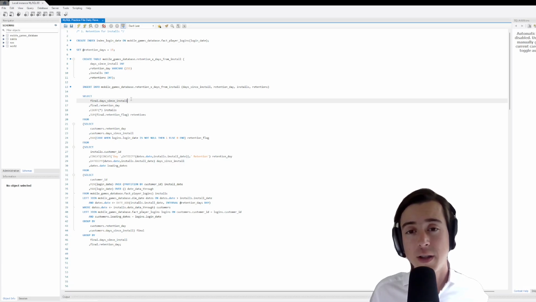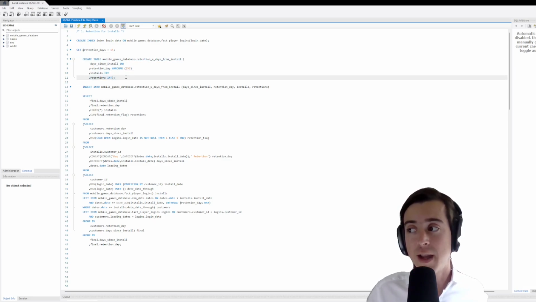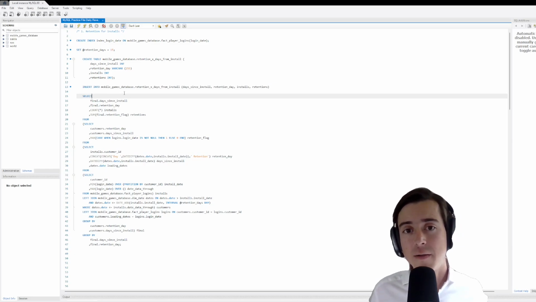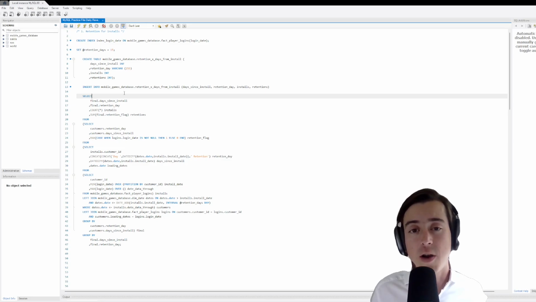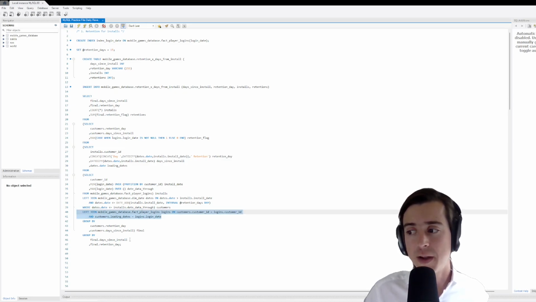So instead of returning the entire data set, we inserted the records into this table that we created called retention x days from install, and then ran the query so that the results would get inserted into this table. And then in addition to that, we created an index on a field in fact player logins, login date, to make this join down here a little bit faster.